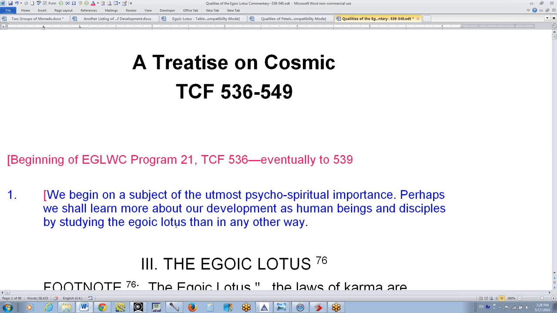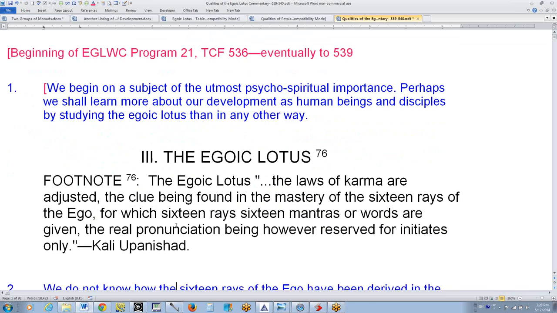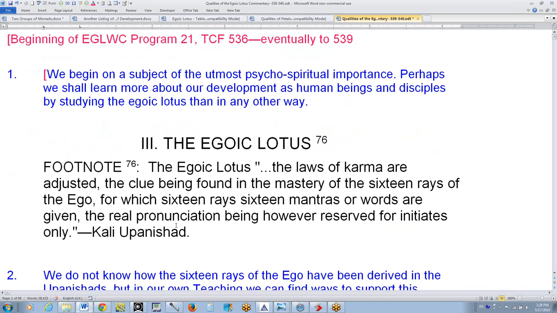We actually begin with a footnote. In the Cosmic Fire, DK has many footnotes embedded, and sometimes when people read the book, they do not really pay enough attention to the footnotes. Of course, there is a bit of a complication because so much that is footnoted relates to a third edition of The Secret Doctrine, which has been out of print for a long time and is difficult to acquire.